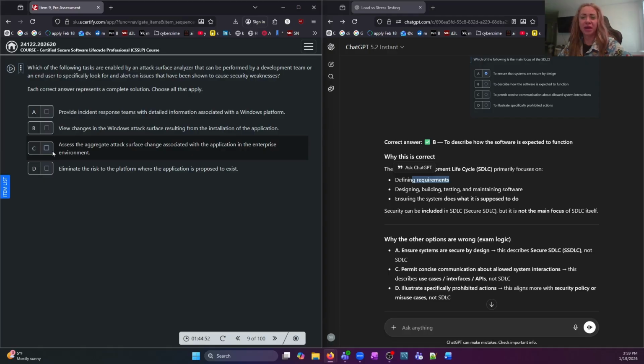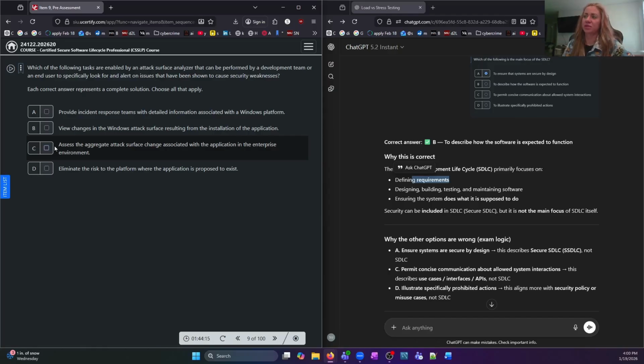Okay, question number 9. Which of the following tasks are enabled by an attack surface analyzer that can be performed by a development team or an end user to specifically look for and alert on issues that have been shown to cause security weaknesses? Each correct answer represents a complete solution. Apply all that are correct.